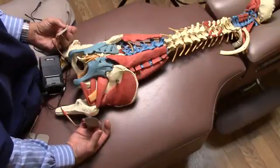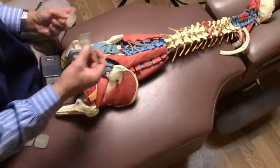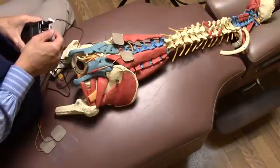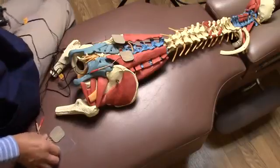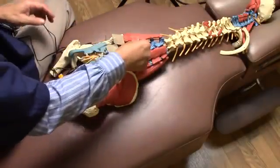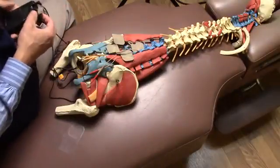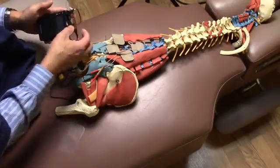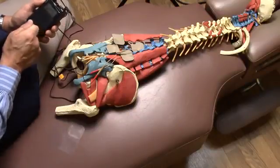If you know you have a bulging disc, a herniated disc in your lumbar spine, and you know the side of where it's bulging to, you can try to put electrodes on either side of that area. Turn it on, try it for a couple of minutes, and see what it does for you. Optionally, you could take the other set on the channel and put it above and below so that you've got a cross that goes over the painful area. And remember, since you have the 4 electrodes, you have to use both channels. So turn it on, see what it feels like, evaluate it after a couple of minutes, and make necessary adjustments.